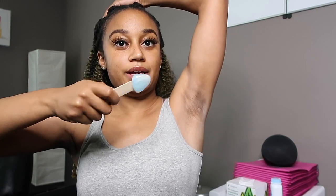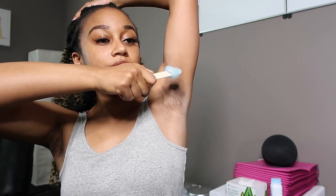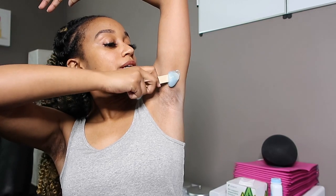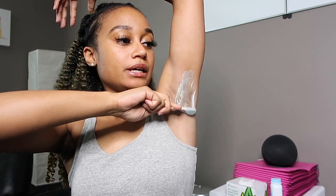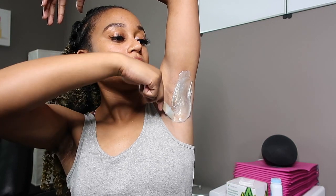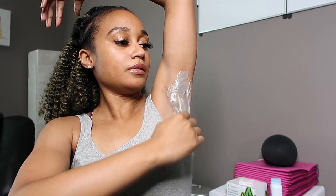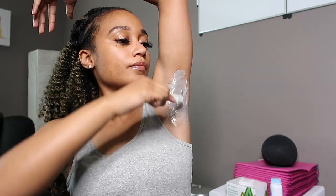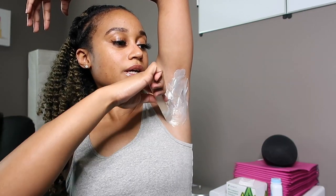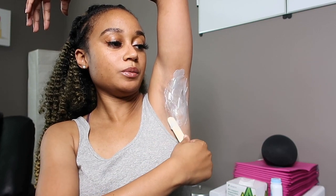Alright, so here I am again with another thing of wax. So now we're going in the opposite direction. So I'm going from the top this time, and I'm going to be pushing down. Sorry, I'm kind of looking in the mirror at the same time, you guys. And you want to kind of create a lip at the bottom where you're going to be pulling.